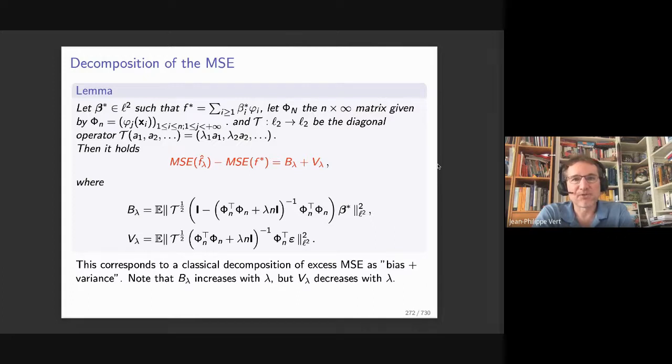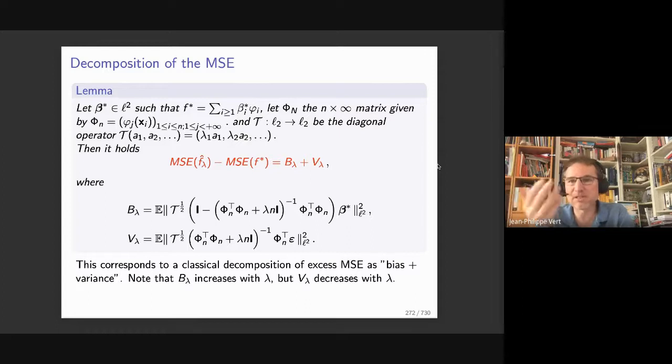The first step in the analysis is to simplify the MSE a bit. The MSE is the global error, on average how bad we are. The first step is, I would say, classical, if you have ever studied, for example, the mean squared error of ordinary least squares or ridge regression. It is to decompose the MSE as a sum of three terms, which is written here in red. We write the MSE of f hat lambda as the MSE of f star. This is just the noise due to the epsilon, in the sense that even if we knew exactly f star, we would never be able to predict exactly y from x, because y is f star of x plus epsilon.